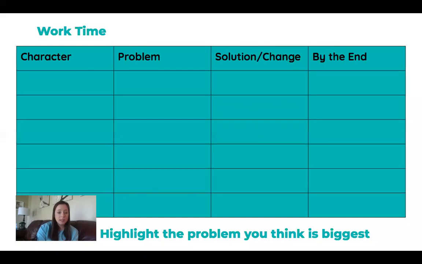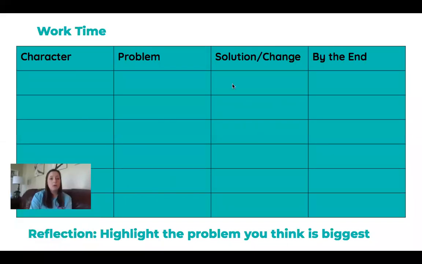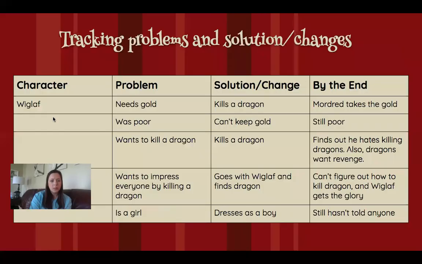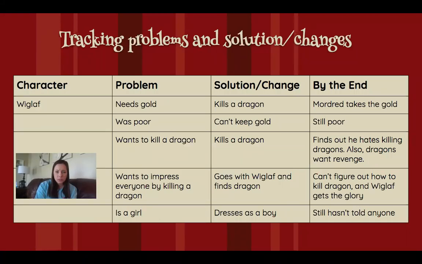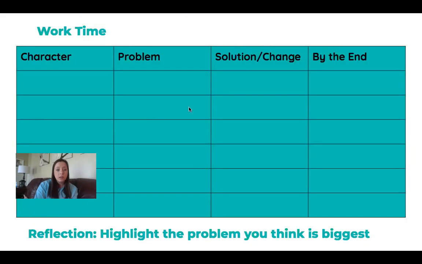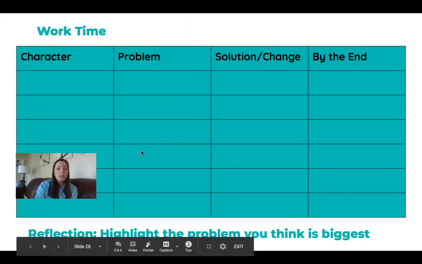So here's what your slide today is gonna look like. So it's blank for you. I've only filled out the top, just the labels. So I want you to think of at least 2 characters like our person on the slide before did. Like our person on this slide had 2 characters, Wiglaf and Eric. I want you guys to pick at least 2 characters. You might do more than 2, that's fine, but don't only do 1. The expectation here is that you are doing 2 characters. So try to think, what types of problems do these 2 characters have?